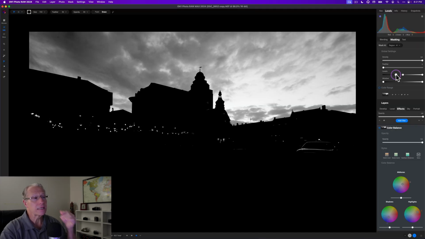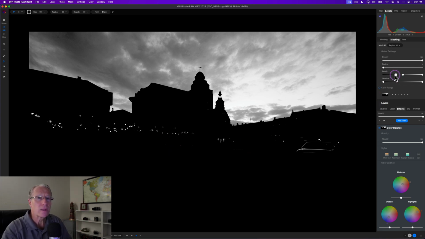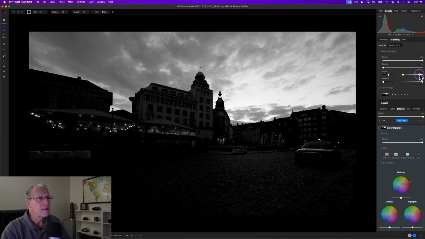And so I'm effectively creating almost a silhouette, which means the mask is pretty much just applying at different variances because it's white and gray in the sky, but it's mostly just applying in the sky and some of these really bright highlights, like in the lights and things like that. And so that's what levels does for you. It gives you the ability to really come in and refine that mask.